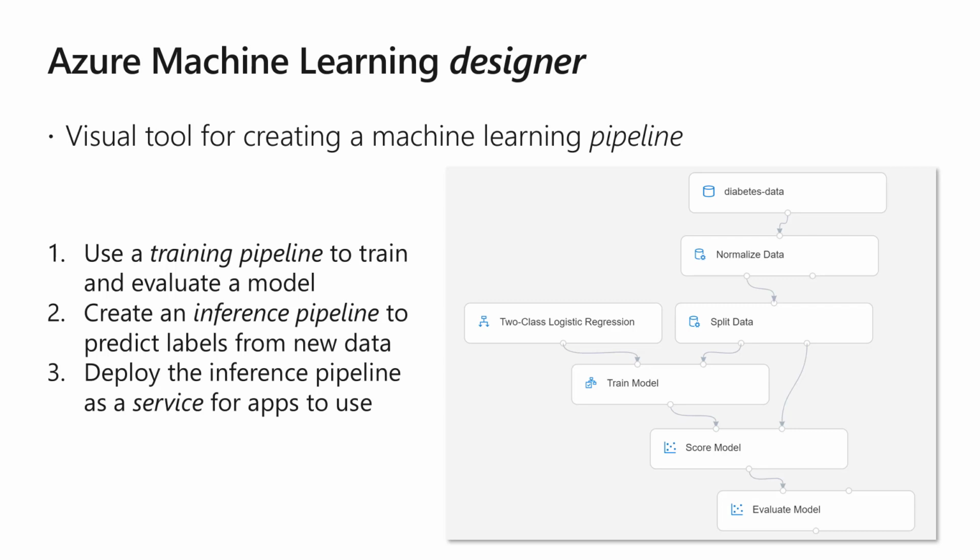Now, these pipelines that we're creating, you can see the graphic on the right there. They're made up of multiple modules that we connect together into a kind of workflow, into a data flow. So in this case, the pipeline starts with a data set, and that's our patient data for our diabetes diagnosis that we saw earlier on.